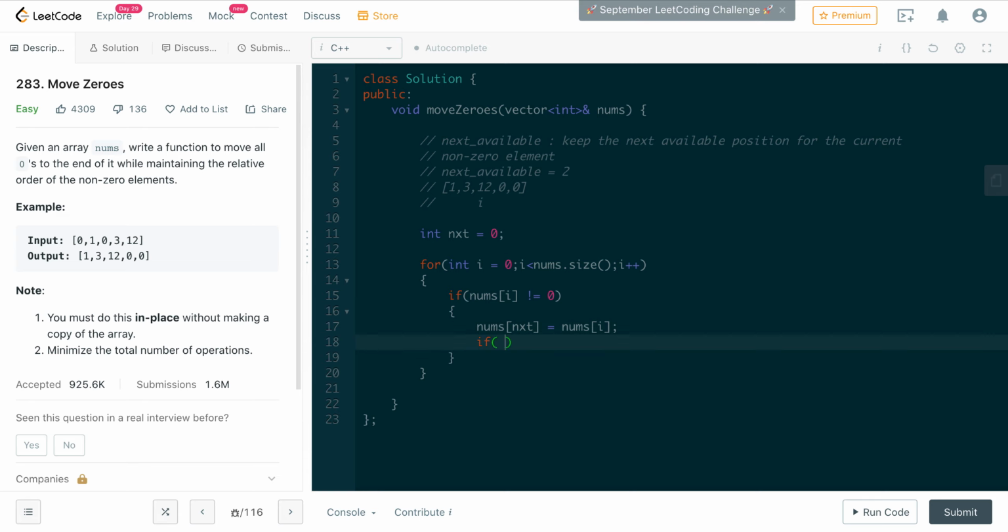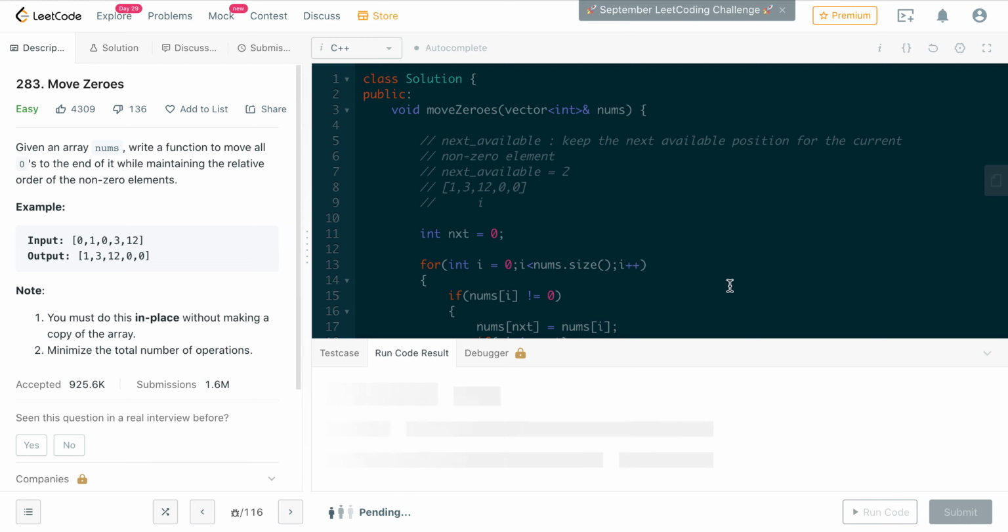And if our I is not equal to nxt, then we are just going to make nums[i] 0, because otherwise we would take this and put it inside and we would make it 0, and that would be meaningless. So what we're going to do next is just update this position, and I think we are done.